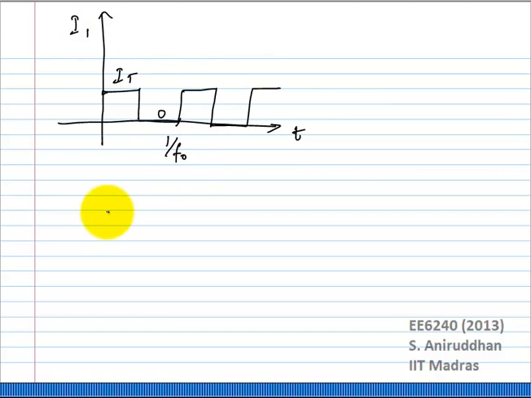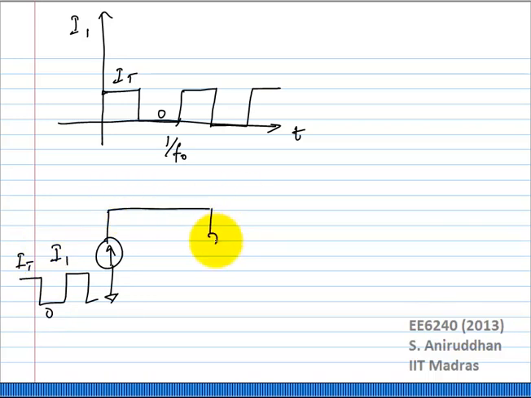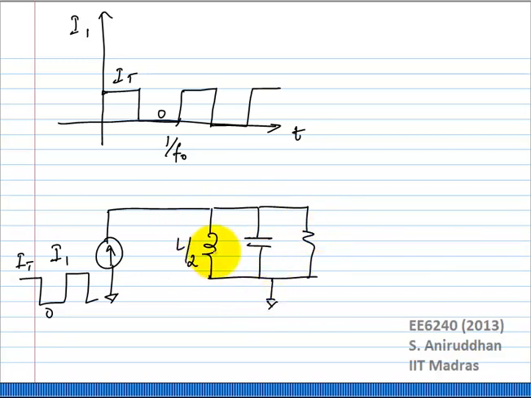Okay. So if you had to redraw the half circuit for this, you will have L by 2. The capacitance will have to be split as two capacitors in series with a virtual ground in between. So you'll have 2C, oscillation frequency will remain the same. This will become R by 2. Is that clear? Okay. And this is V1.